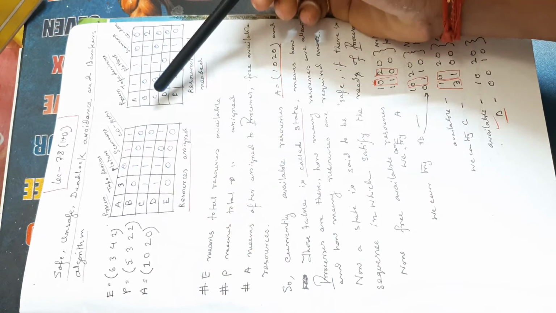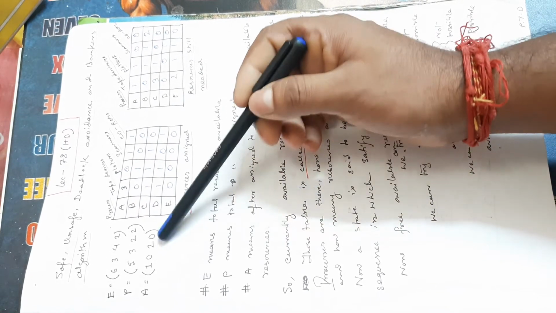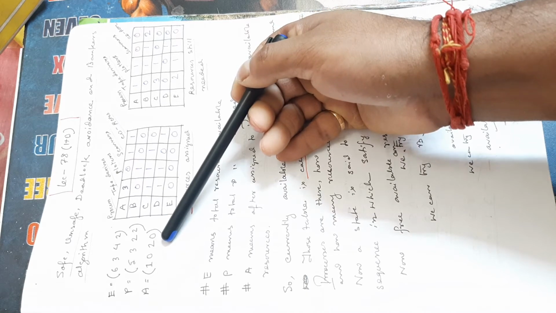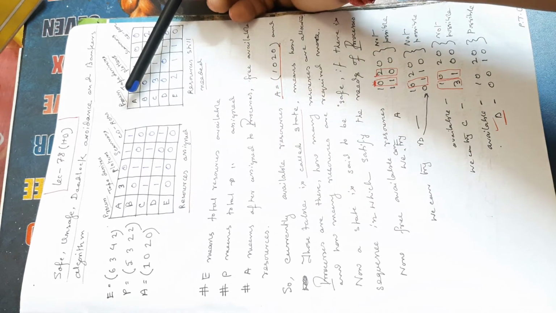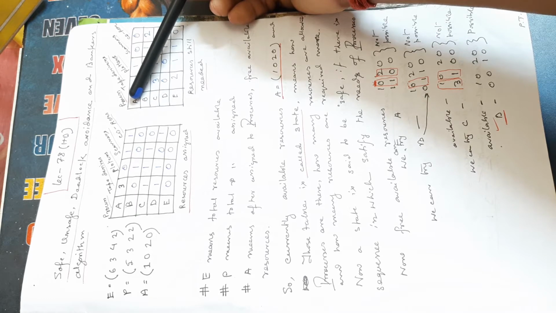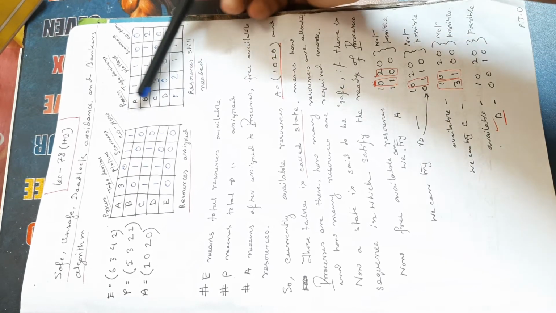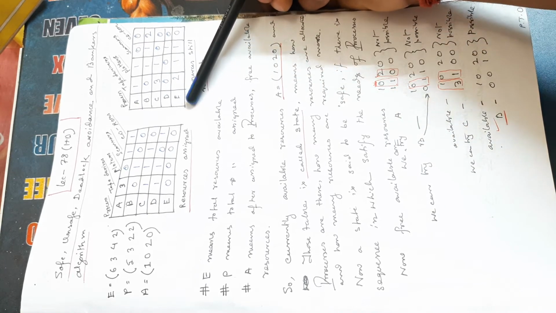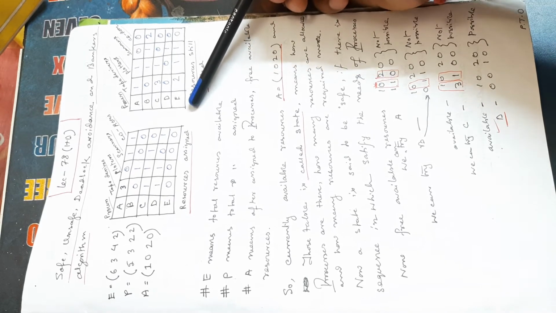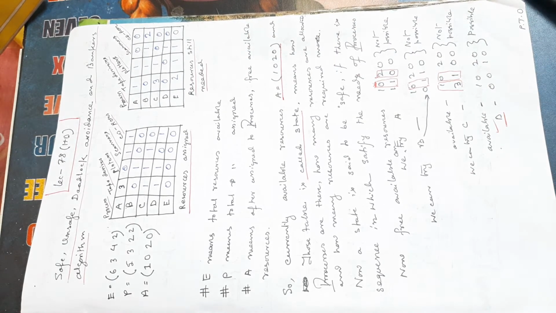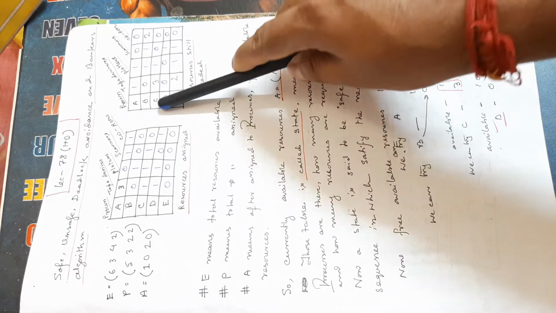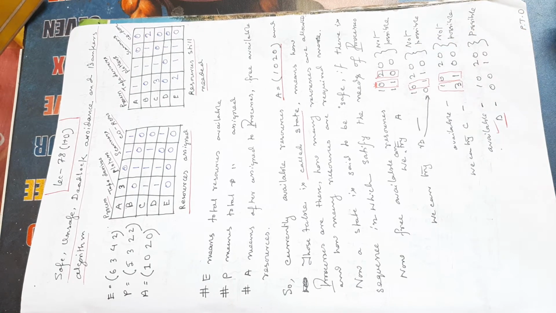So in that case the available resource is given, or we calculate the available resource also, and now you can see in what sequence to give the resource to the processes so that a deadlock can never occur. So see, the processes are A, B, C, D, E, as given in the matrix, or in another sequence, which will never cause a deadlock. So let's see.